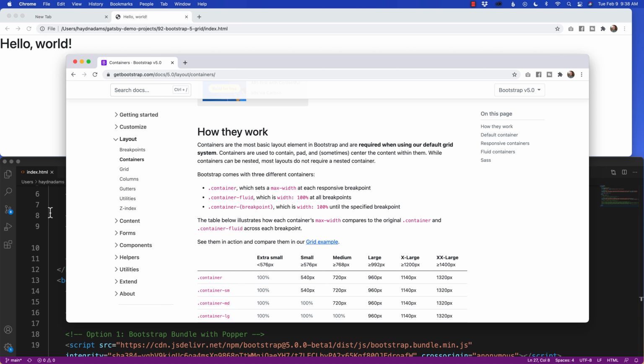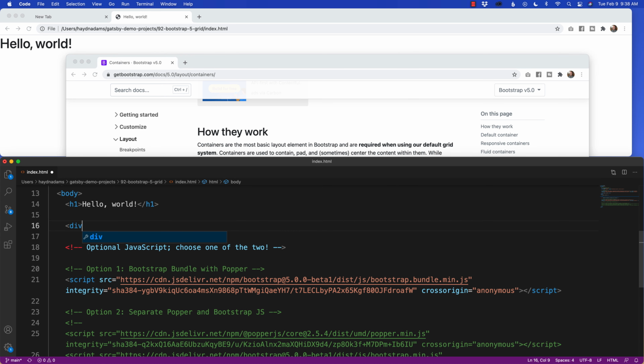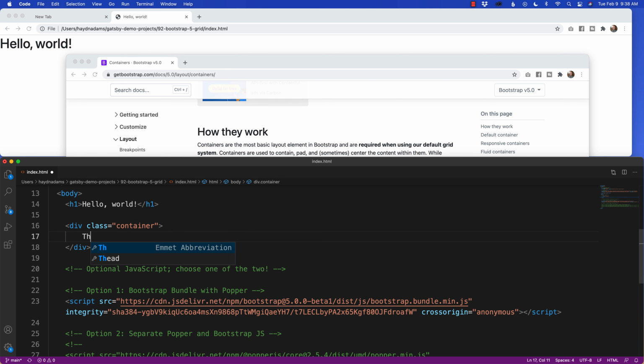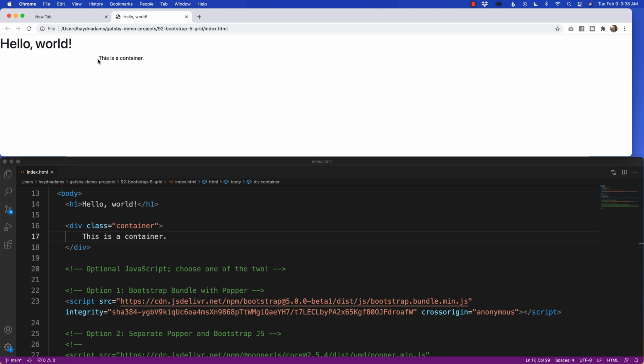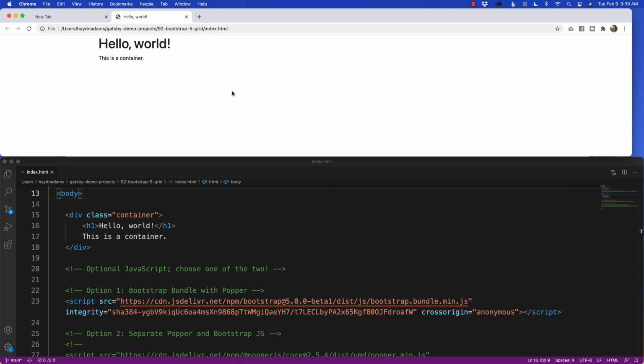So when I write my grid, I'm going to start inside my code and I'm going to use div class container. This is a container. Now, why is the container so critical? If we save this project, you'll notice the container sits a little bit outside the edge of this design. The H1 does not use the container. And for the fun of it, let's actually bring it in. There we go. Cool. You know what? Let's not have two H1s. That's better. Now we have hello world.